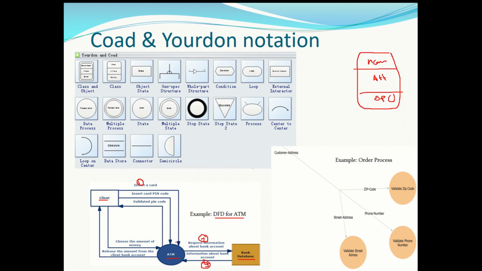The ATM system then waits for the user to insert the PIN number. So the user inserts the PIN number as the fourth step, and it validates the PIN number and gets back to the user if the PIN number is wrong or not wrong. If the PIN number is right, then the user can withdraw the money, as in number 6.